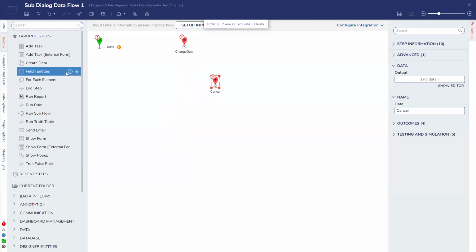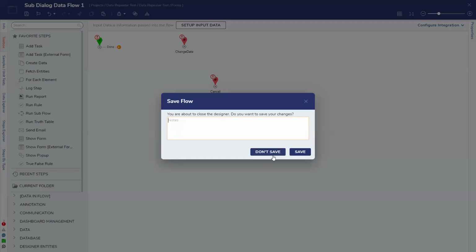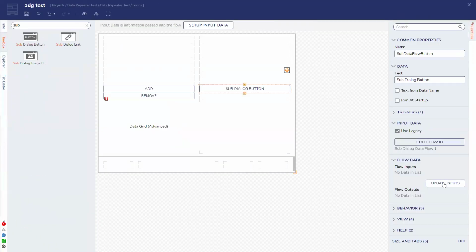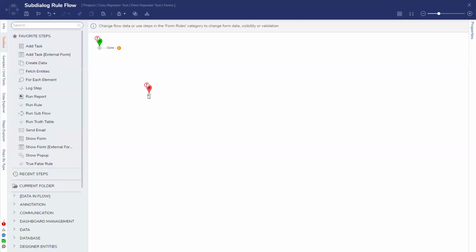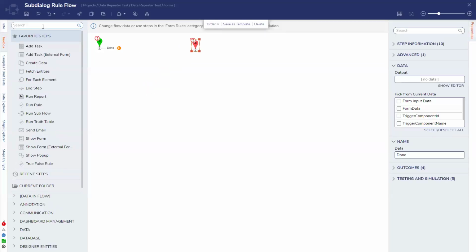Make sure you show the sub dialog rule flow, not the old way. Oh, whoops. Yeah, I unchecked legacy, didn't I? My bad. No worries. Uncheck. Yeah, there you go. All right. So here is where you would input all of your logic after showing and displaying that form. And then you could refresh that report in a way.